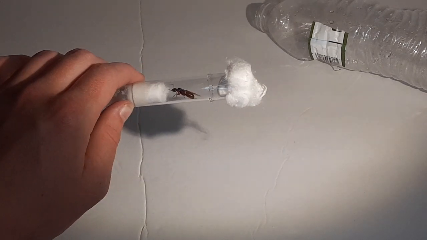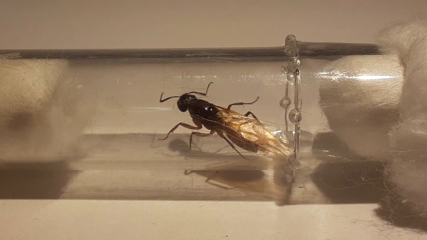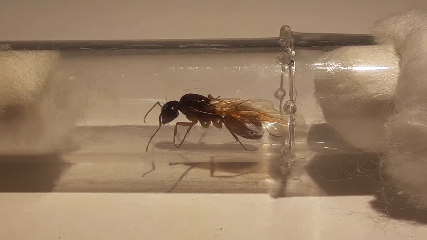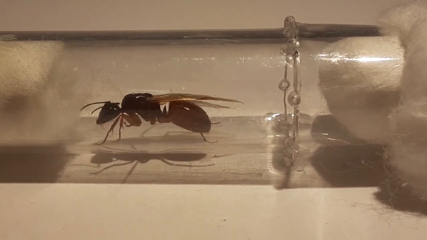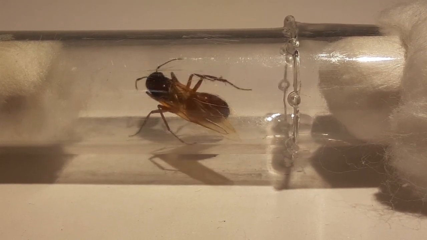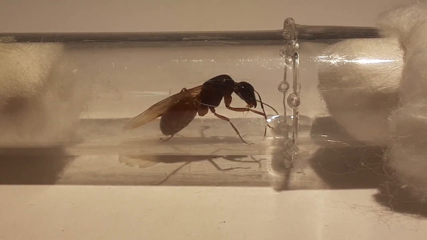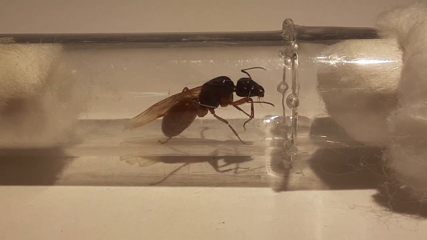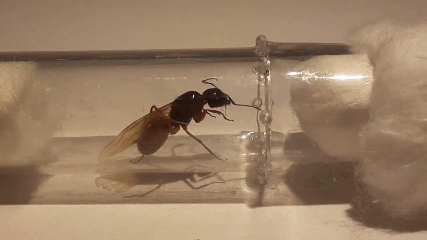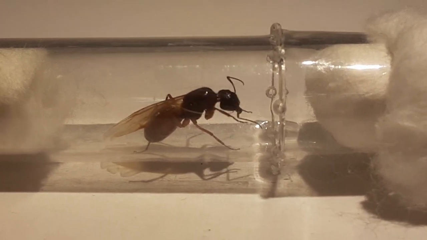Here she is. Let's take a look at the queen. Okay guys, so here's our queen. I believe, from the small amount of research I've done, she is a Camponotus americanus species. That is what she looked like to me according to some of the pictures and research I've done.